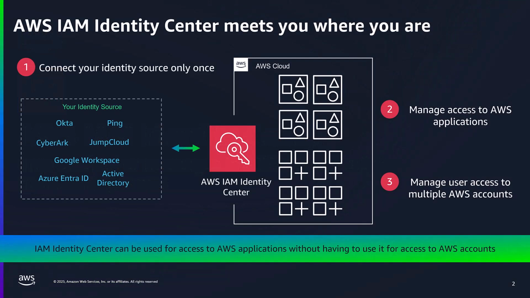IAM Identity Center provides a unified platform where you can manage access to both your AWS accounts and applications through one consolidated service in order to simplify the process of administrating, monitoring, and auditing of user permissions across your entire AWS ecosystem. IAM Identity Center can be used to connect AWS to your existing Active Directory or identity provider, such as Entra ID, formerly known as Azure Active Directory, JumpCloud, Okta, Google Workspace, and more, to allow the use of an existing pool of users and groups within the AWS environment.